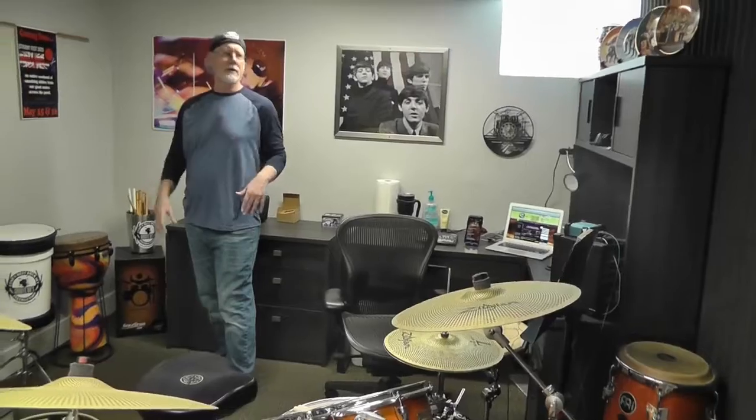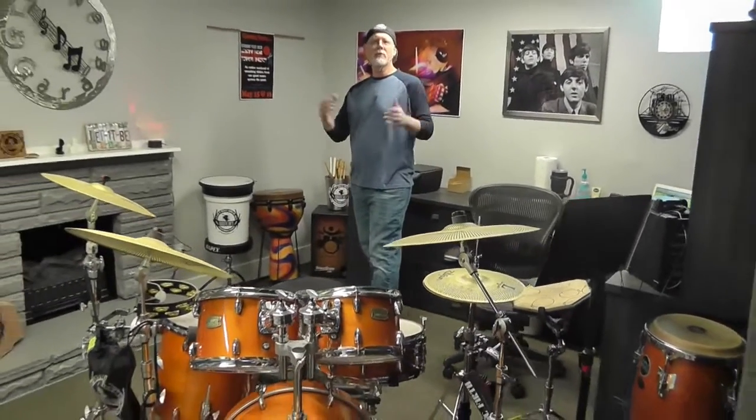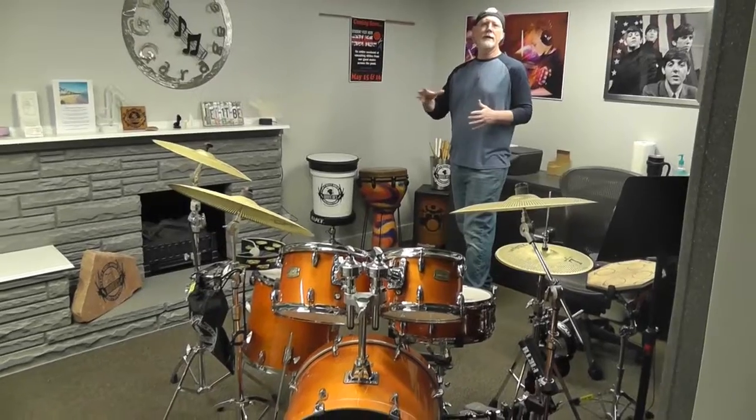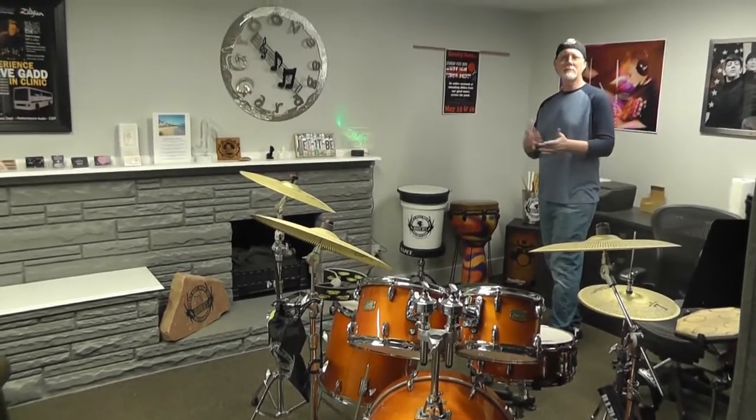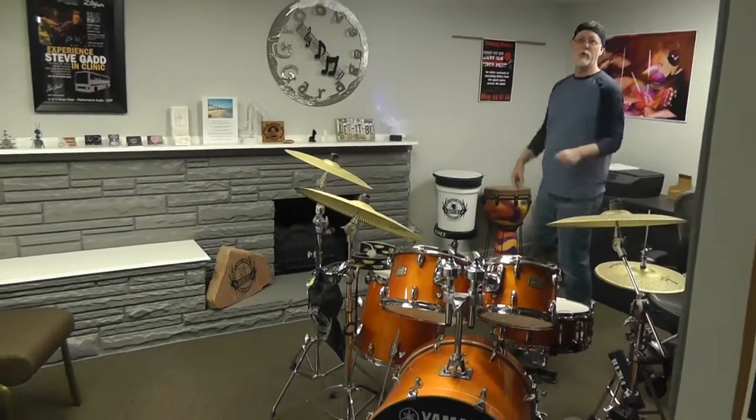This is an example of one of the awesome drum studios that the Groove Doctors run at our facility. We do offer full drum lessons, as well as bass, keyboard, and vocal lessons in addition to guitar. We have several private studios here, all divided between guitar, drums, bass, vocals, and keyboards, and they're all, as you can see, beautifully set up.